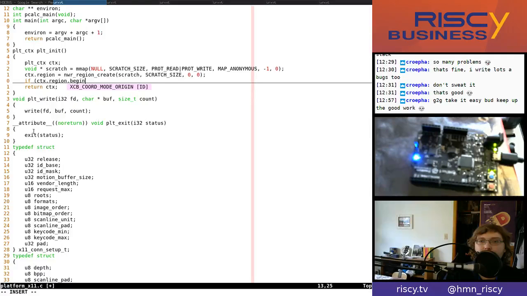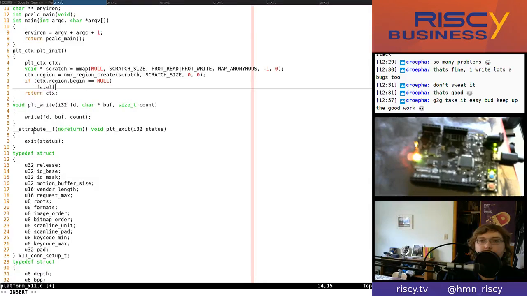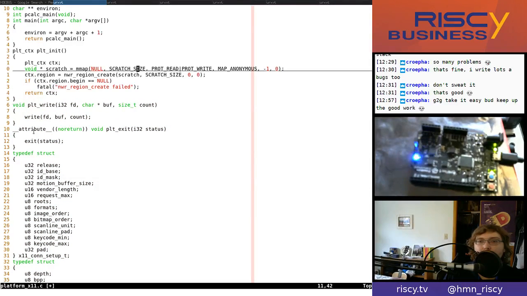Let's just search for context region begin. Right, if that equals null, then we know region create failed.